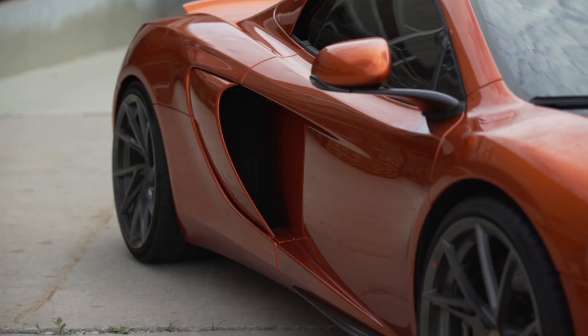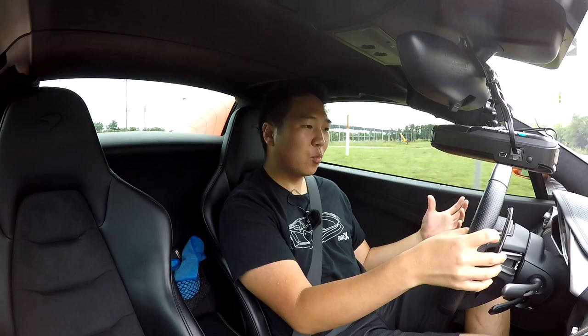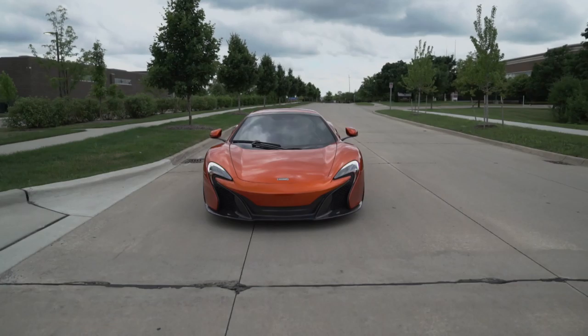I don't want to go too in-depth into a full technical review because it's been done a lot. This car has been out for a while. I kind of want to approach it as what it's like to experience in the real world — just driving around the streets. I am not on the track, not on a canyon road. I'm experiencing what it's like to pilot one of these just around the roads in Michigan.